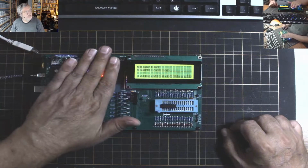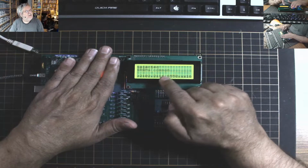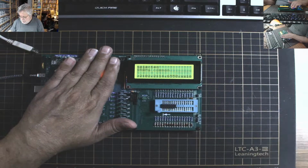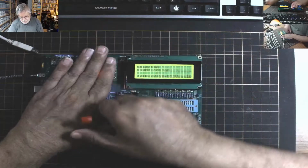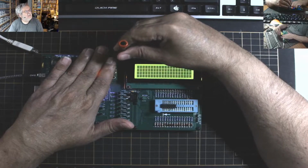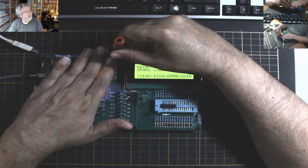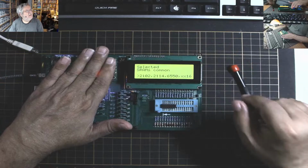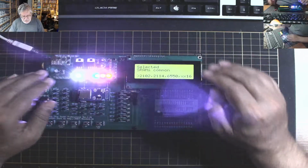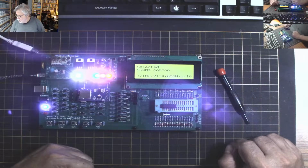And so you can see that it's ready to go. Can I make this a little more? Whoops. A little more. Whoops. There we go. So the idea behind this is... so bright, isn't it? What can I put on there to just block the light?